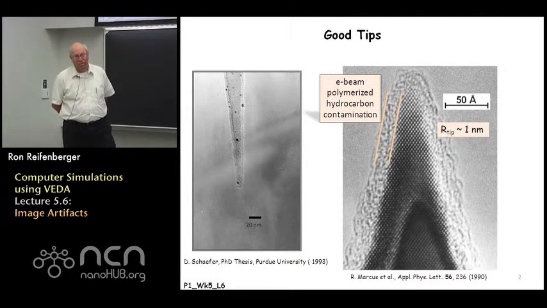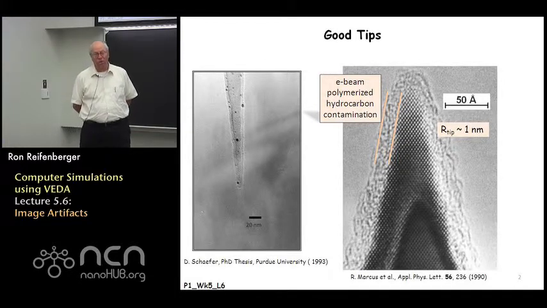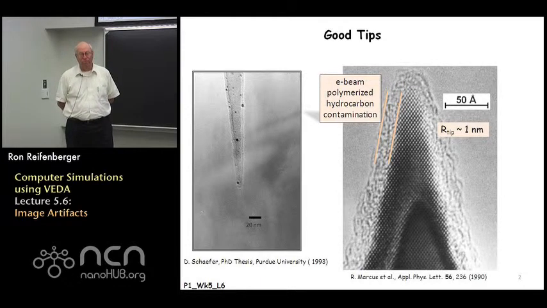One is a tip that we imaged in the very early days when we were doing AFM here at Purdue. It's the standard good tip image that we use in our lab. If you read the literature, you can find different techniques and procedures for producing extremely sharp AFM tips. If you have the availability of, let's say, a TEM, a transmission electron microscope, it's certainly worthwhile to try to image the tips that you're using both before and after you use them.